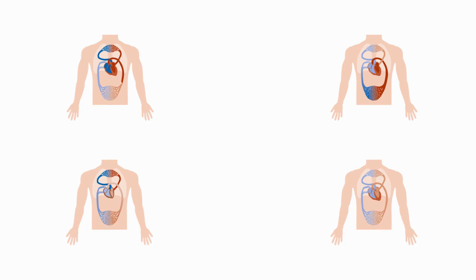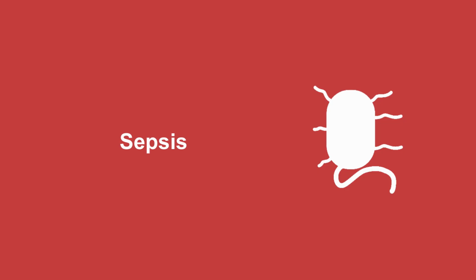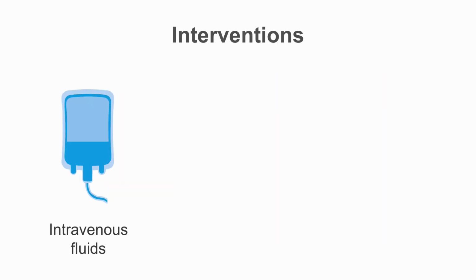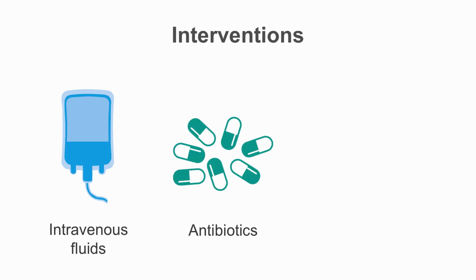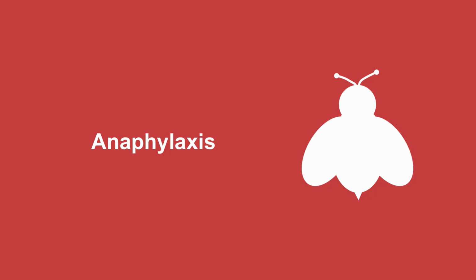Many problems create a combination of more than one type of shock. For example, sepsis often causes a distributive shock, but also creates hypovolemia through insensible losses and may result in a septic cardiomyopathy decreasing cardiac function. Patients often require volume repletion in addition to antibiotic therapy and source control, and may require vasoconstrictors to support their perfusion.